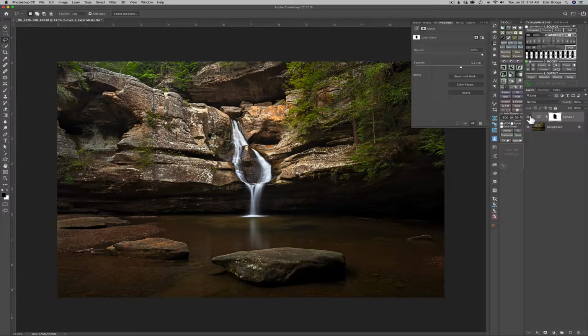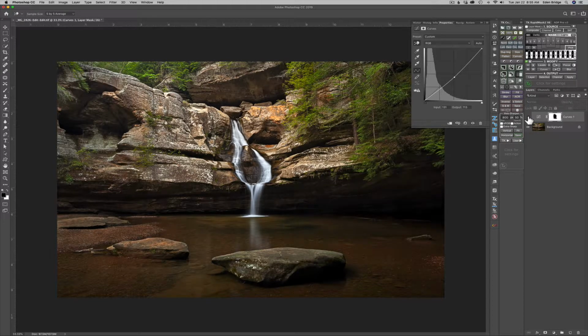Now let's click the eyeball on and off. Okay, and that's cool. Now we can come back to the layer mask by clicking this little icon here. And not the layer mask, I'm sorry, I meant to say the curves adjustment. So we can darken it or lighten it just a taste. And I'm going to say right around there looks pretty good. So let's look at the before and after. Okay, that's the first part.